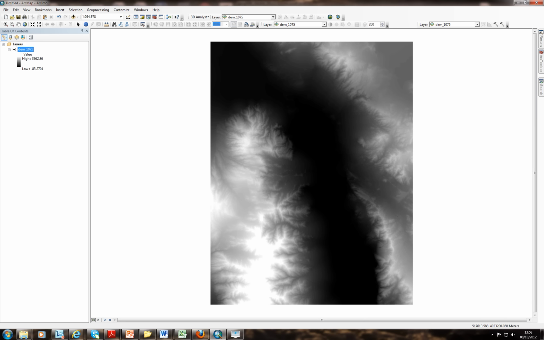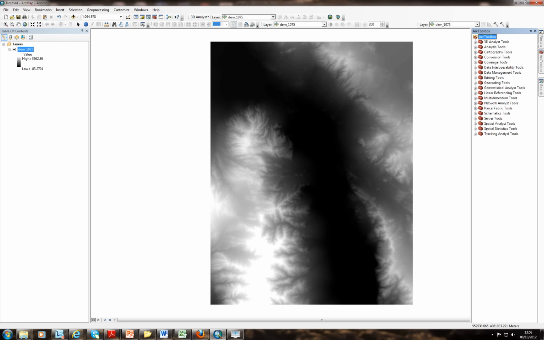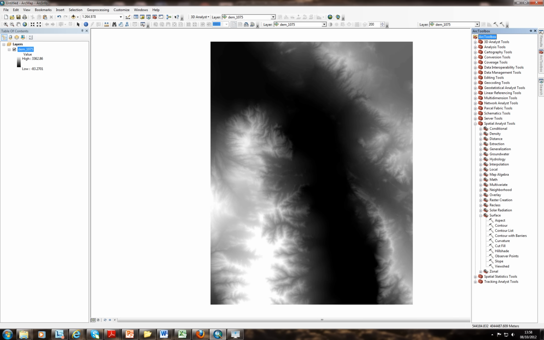Here I'm just going to be showing you how to derive secondary variables of slope and aspect and hillshade from a terrain model. You can see I've already got the terrain model loaded, and all I simply do is go to the Arc toolbox and look down in the Spatial Analyst tools, click on the plus icon to open that up, and then go to Surface down at the bottom here. And in here you can see various tools available. One is aspect, there's another one hillshade, and another one slope.